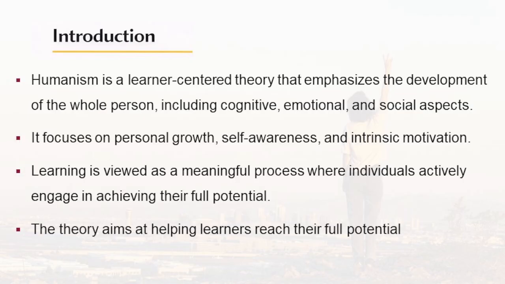Humanism is a learner-centered theory that focuses on the development of the whole person. It considers not only academic knowledge, but also emotional and social growth. It emphasizes personal growth, self-awareness, and intrinsic motivation. Therefore, humanism views learning as a meaningful process where learners actively work towards achieving their full potential.